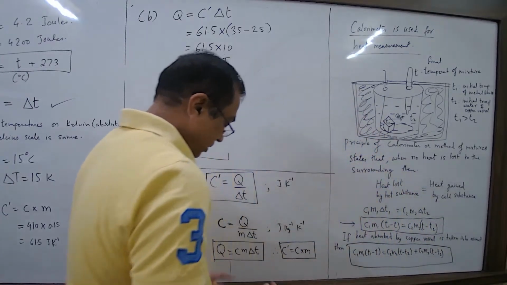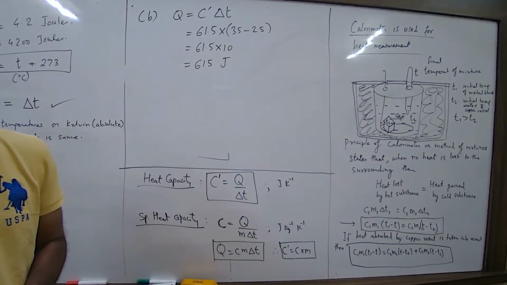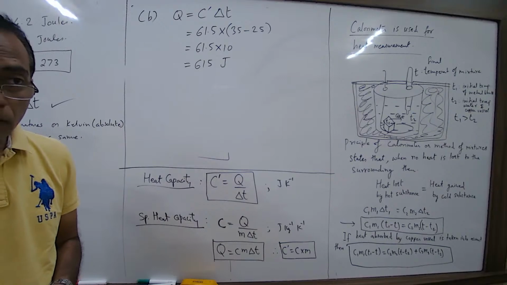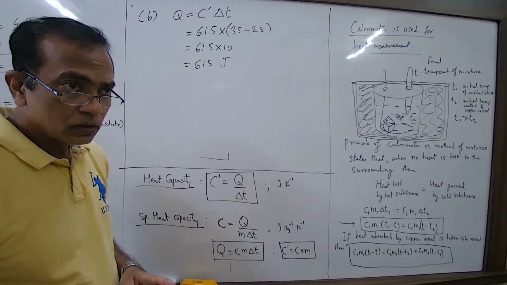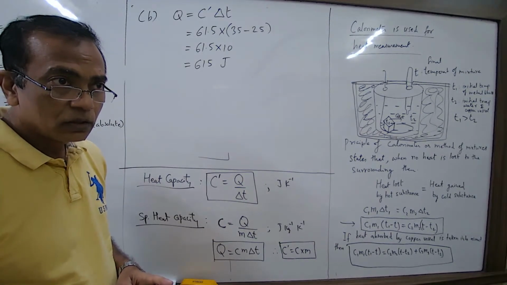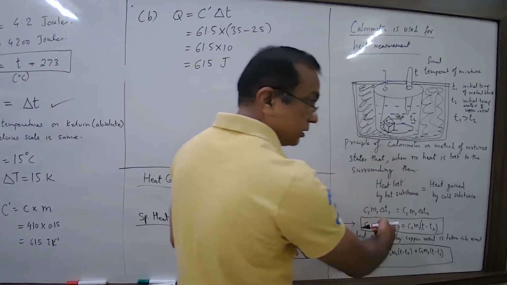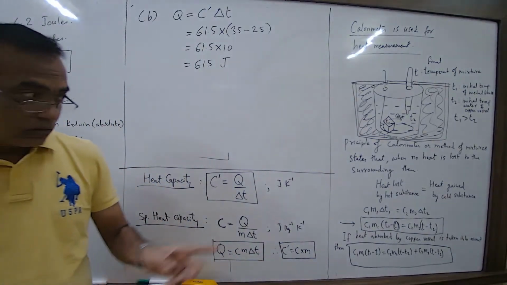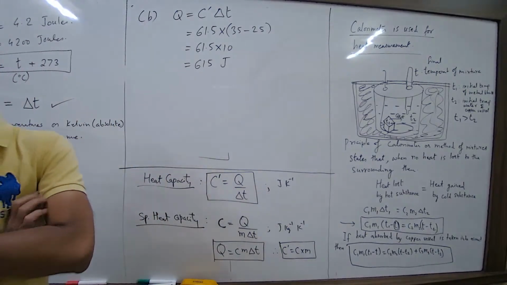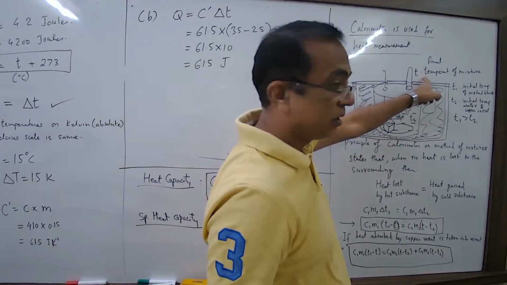So what do you have to calculate here? Heat energy. How much energy will be required to increase it? The final temperature. So you have to calculate T. T1, T2 identify correctly and then solve for T. Final temperature is the temperature of the mixture. Look here, what is it? Final temperature.